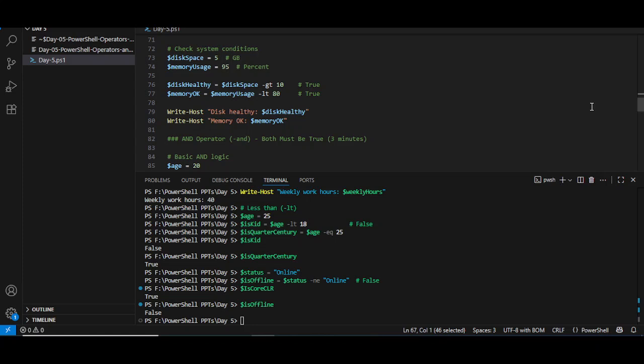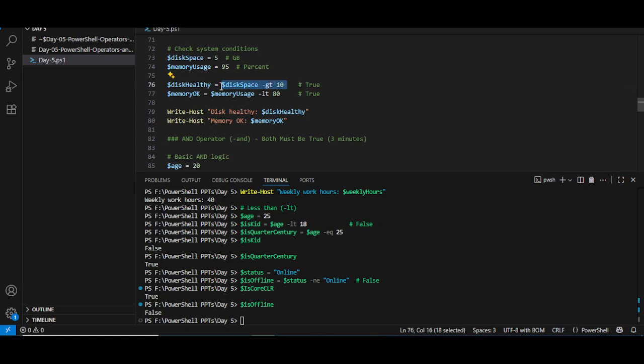Okay, so now we also can do some system conditions in real world. How? See, my disk space is 5 GB. Memory usage is 95%. So what I'm doing here is disk healthy is equal to, if disk space is greater than 10. But is my disk space greater than 10? No, right?